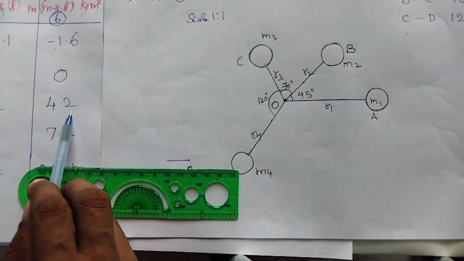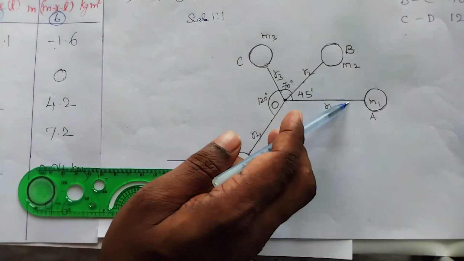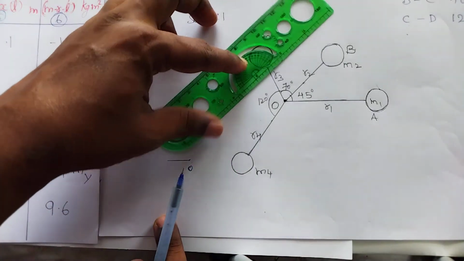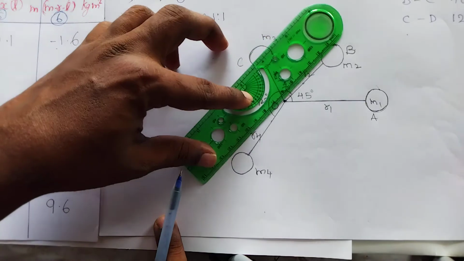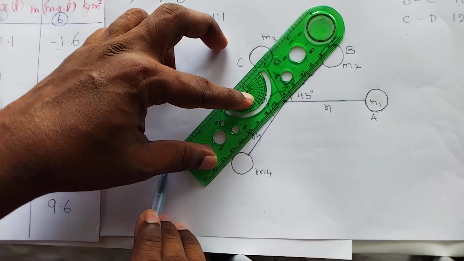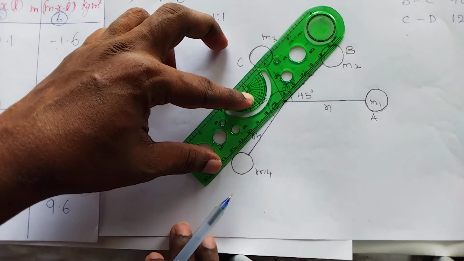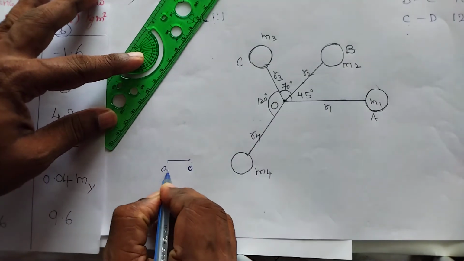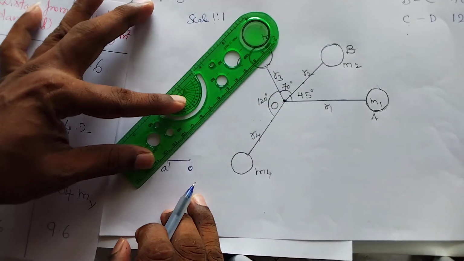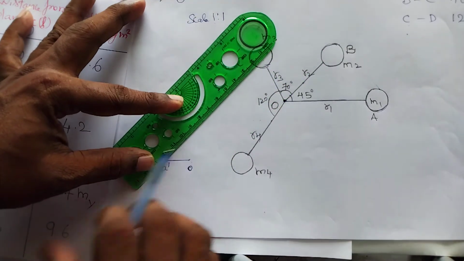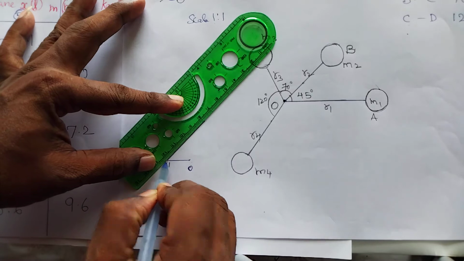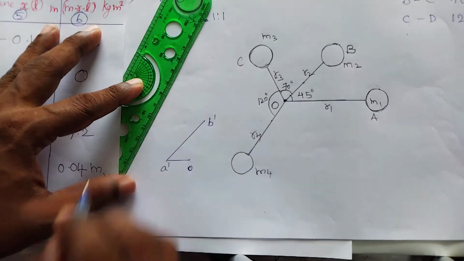This mass is mass B. So we have drawn for mass 1. Next you have to go for mass B. So what you have to do, just place your ruler here like this and move towards this point, and draw this one. I give this name as A dash. Place your ruler here, move towards the point and draw 4.2. Since the value here is 4.2, 1, 2, 3, 4, 4.2. So this is B dash.